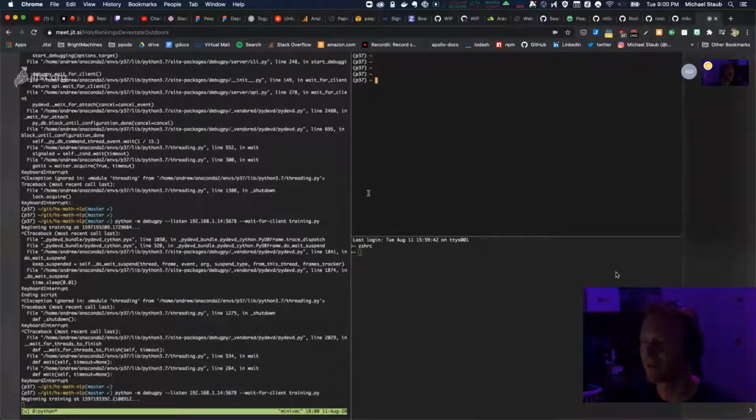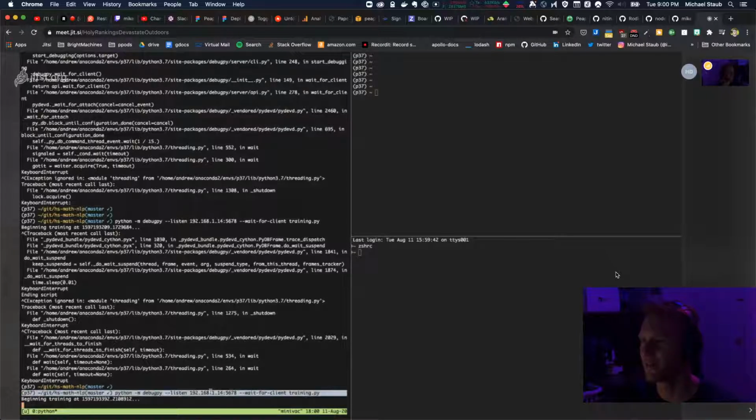Oh God, did you pick that port? 5678? Yeah. So you can see this is my local, or private, IP address, and this is the debugger port that they use in all the documentation.